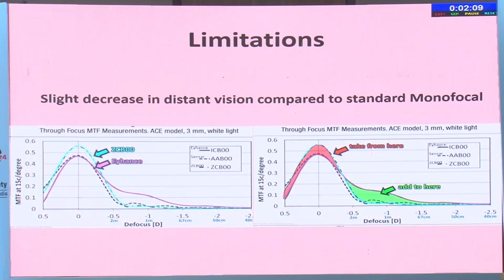But all these lenses are not without limitations. The advantage is that at such low cost, you can give some amount of intermediate vision and even some amount of near vision without any night vision problem. But these lenses do have limitations, and it is said that in optics there is no free lunch, because the photons of light going inside are constant. So if you are adding somewhere, you are decreasing some amount of distance vision also. That is one flip side of these lenses, but practically it doesn't affect much, since patients of cataract already have low vision. So once they get this amount of good vision, they are very happy.